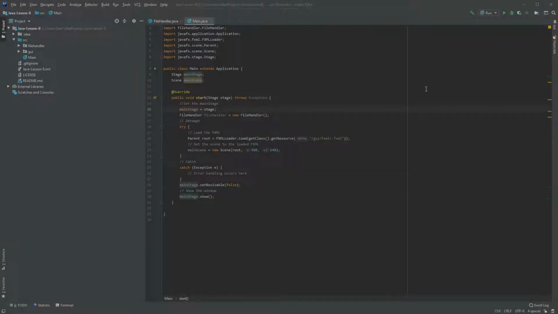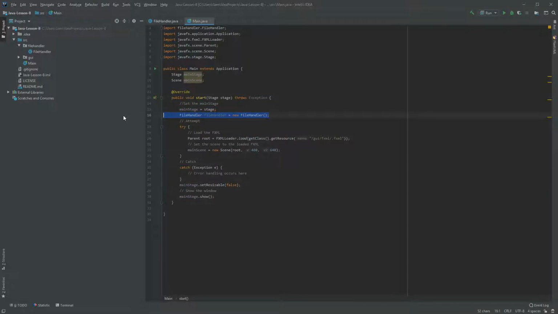Okay, so here we are in IntelliJ. I have set up a little bit of code that will be useful to us as and when we're making the controller and then the interface and linking it all together. So obviously you can see here we've got the main, and this is what's going to be the run configuration. It's all set up with the JavaFX library, which you'll need to do. If you can't remember how to do that, check it out in the previous blog post or the previous episode.